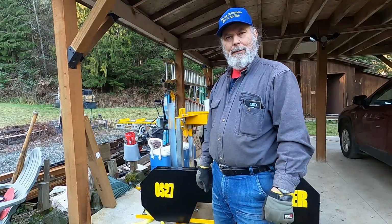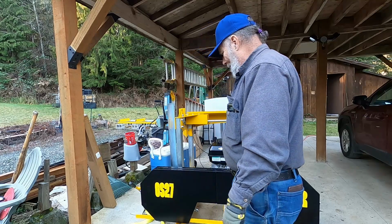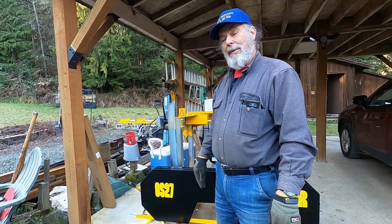Hey fellow earthlings, we just acquired a new piece of equipment here. We're going to put it together. Actually, we've put it together.